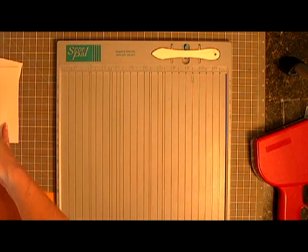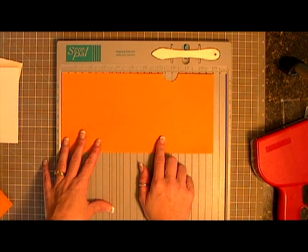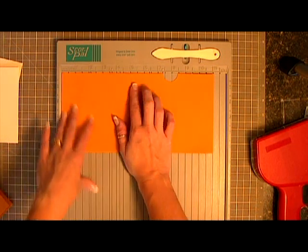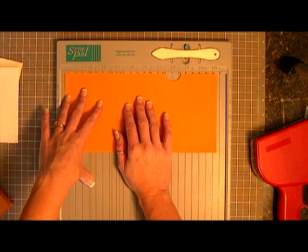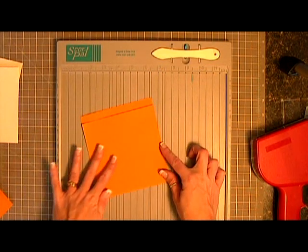So now we just need to make our slider pocket. And here is the one from the cut file. This is 5.25 by 11. What you need to do is you need to score this at 5.25. Did that right there. Go ahead and fold that.